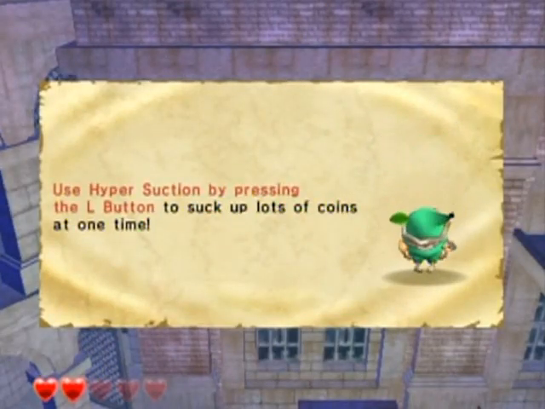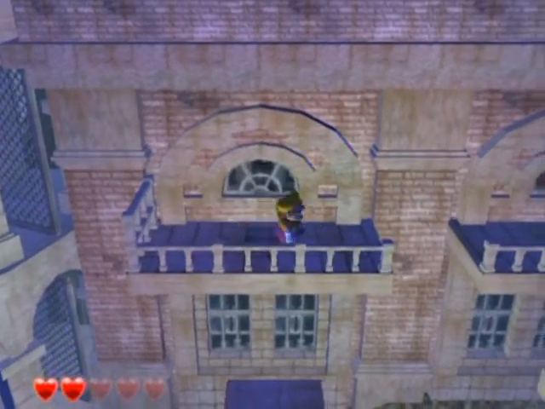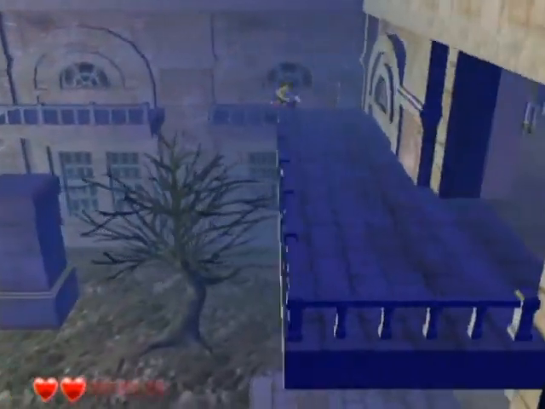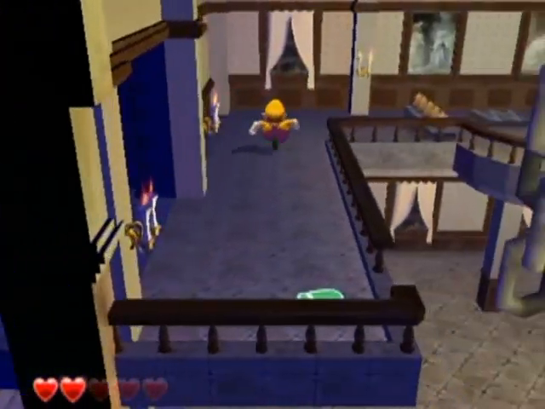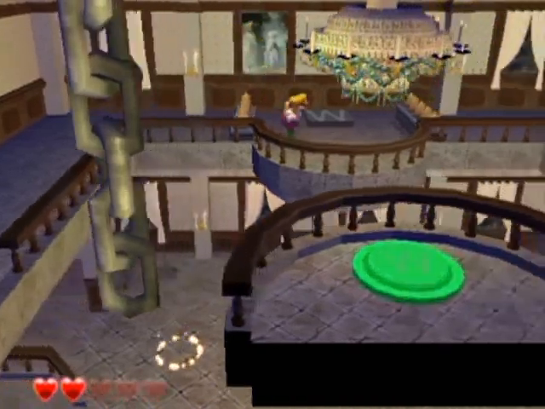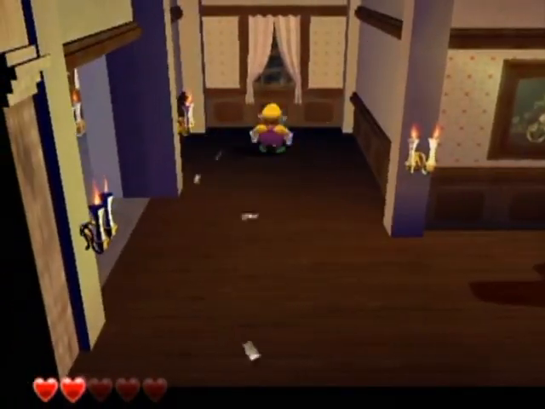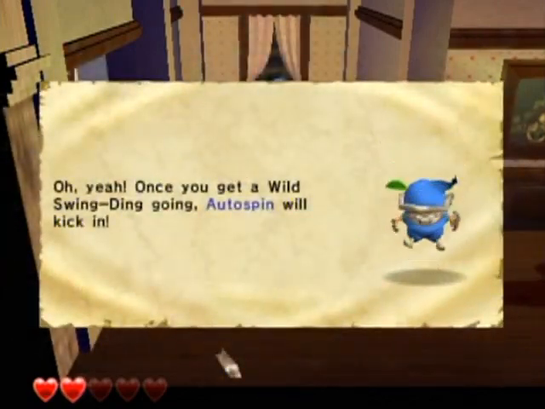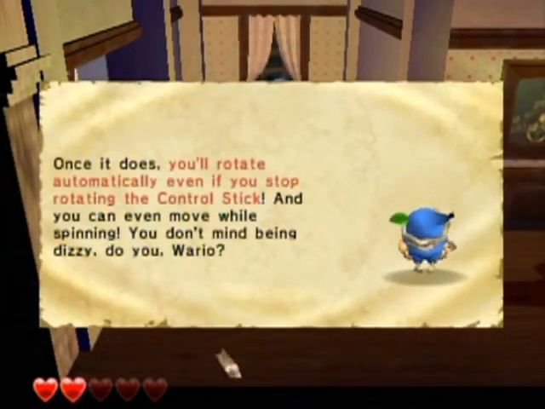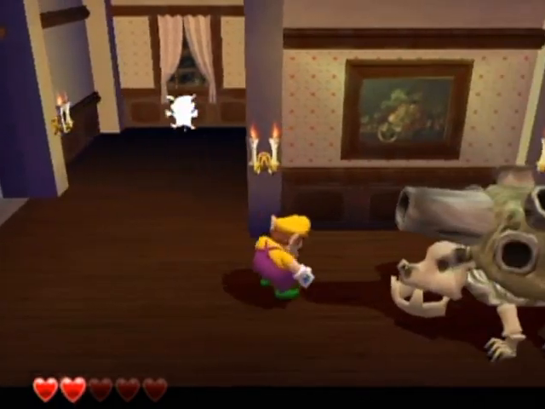Ah, now the tutorial on the L button to suck up coins. And yeah, the Z button works just as well. Alright, to the other door we go! Avoiding the lightning? Well, it's not really lightning so much as it is just electricity. And there's another sprightling here. Yeah, I'm sure people got the feel of that by now.